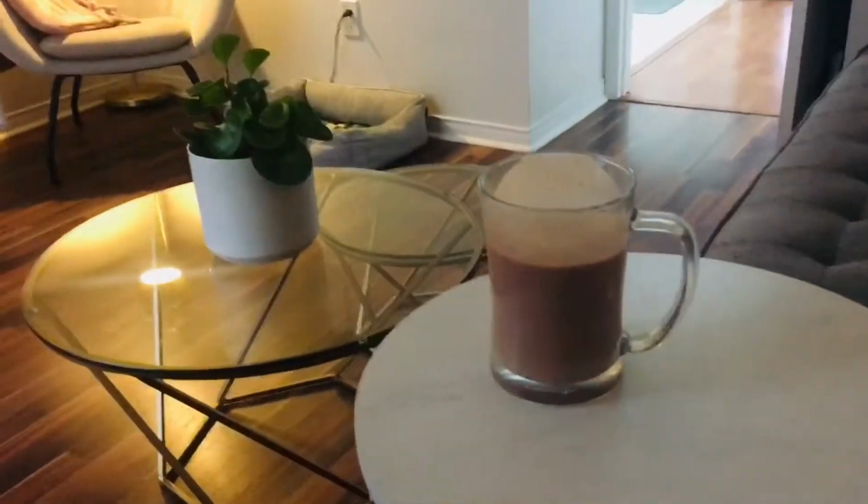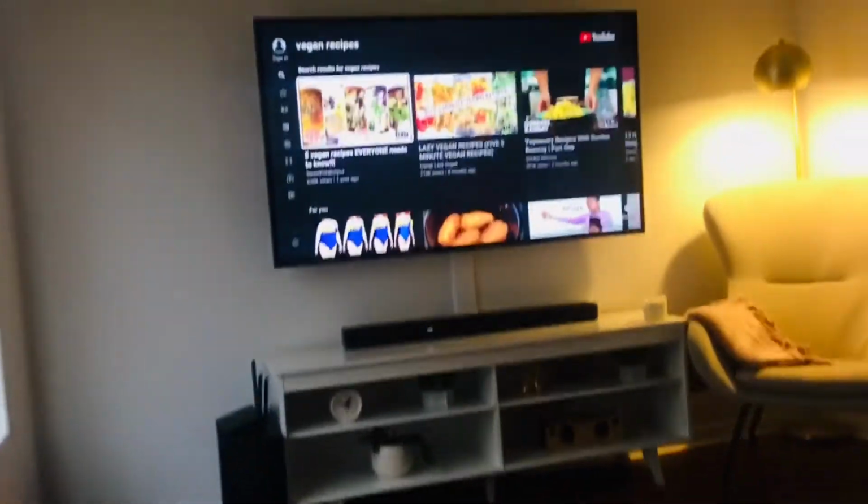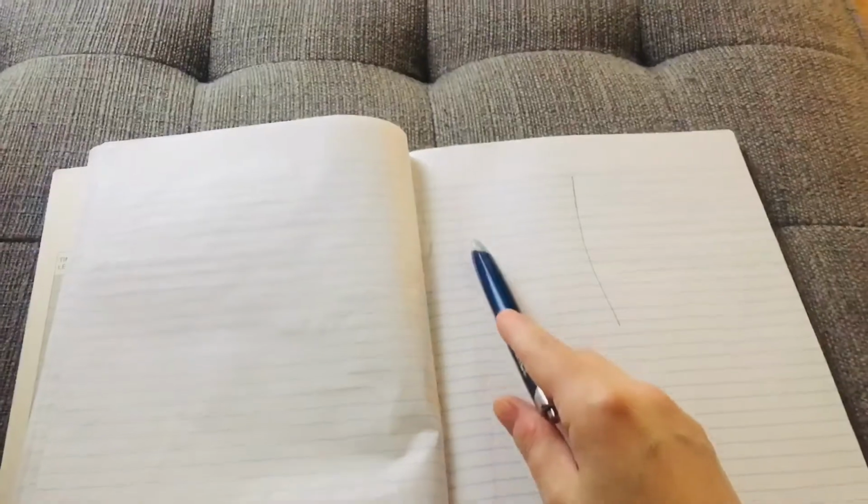Okay, so I'm sitting here in the TV room, as you can see. So I start the food planning. This is how easy it is. I make a line, and I'm gonna write the dishes that I want to make, and once I have enough food for about 2 weeks, so that's about 6 to 7 dishes, because we do have leftover days and we do order takeout once a week. And then I'm gonna write the ingredients that I need here.